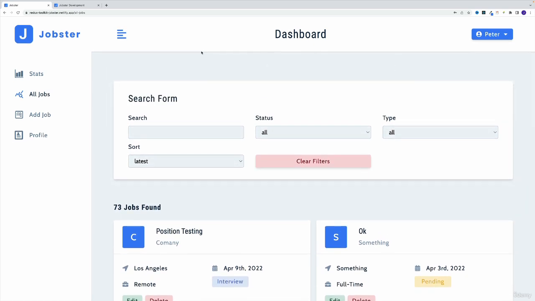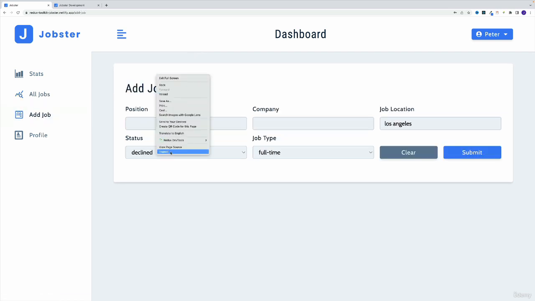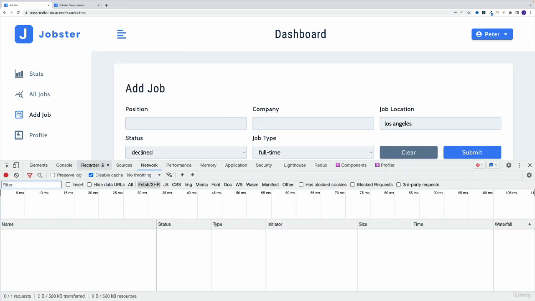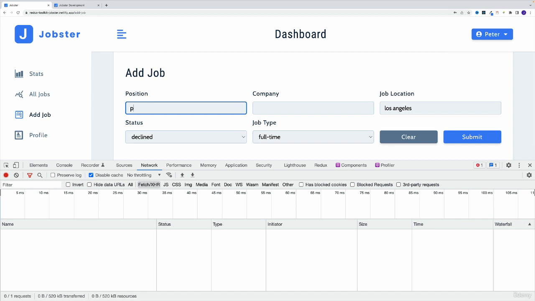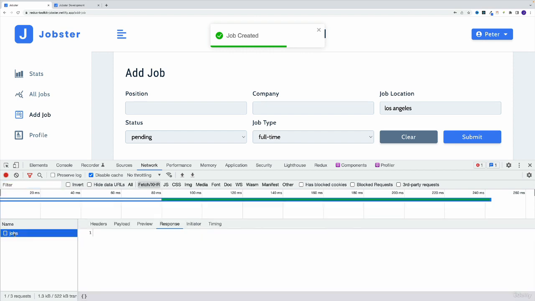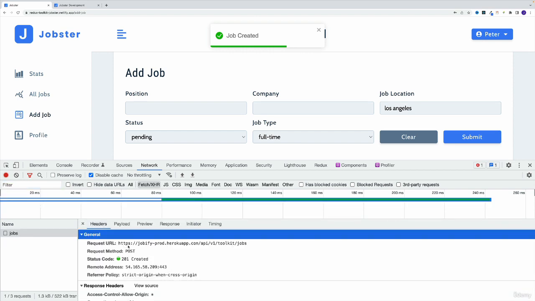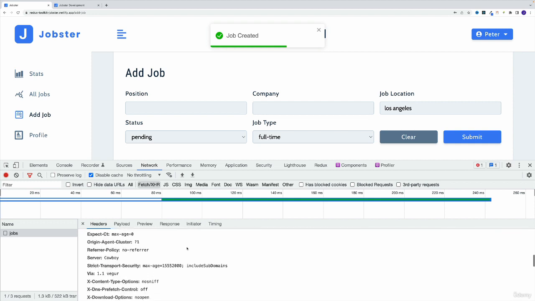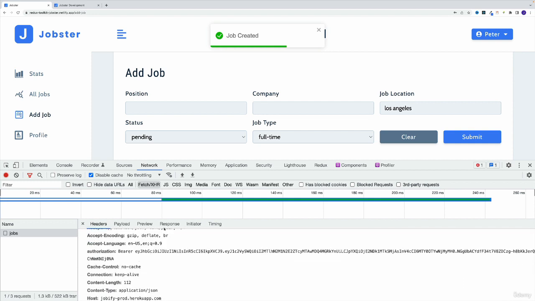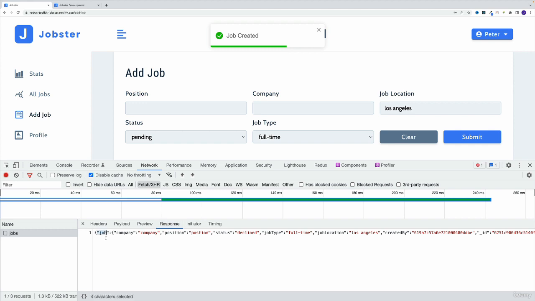And just to showcase, let me open up here the network tab, just so you don't think that I'm messing with you. And let me add some dummy values again. So position here, then company, and then take a look at the request. So this is going to go to a jobs. That's the URL. So again, we have the root endpoint, then toolkit, and then jobs. Then we also pass in the bearer token. And if we're successful, like I said, we're going to get back the job object, which we're not going to use in our front-end application.